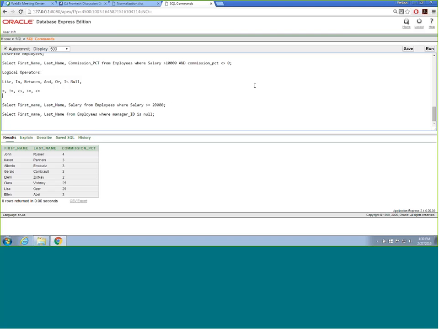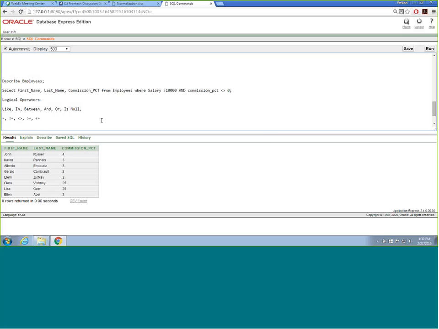Let's say the employees table was split in two: one is the salary information, the other is the employee's personal information, like name, address, and phone number.